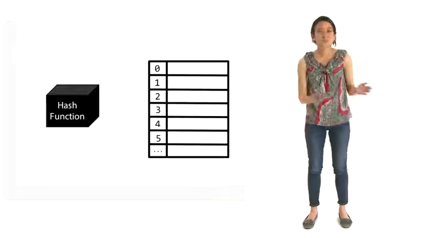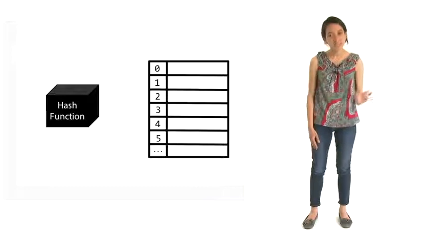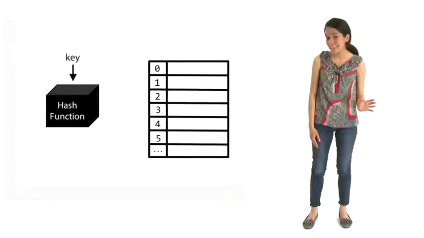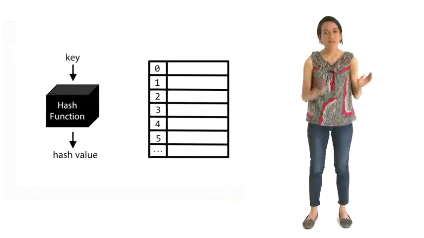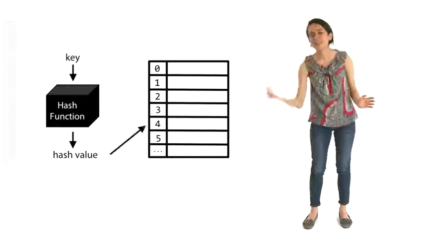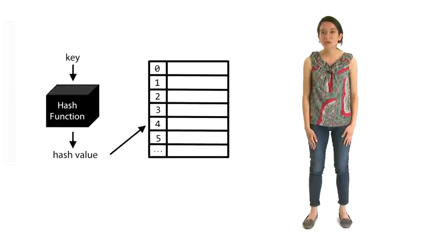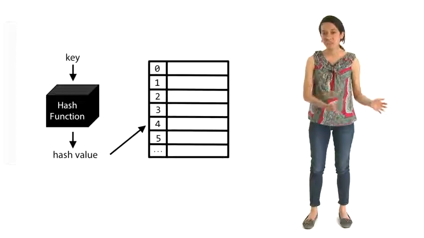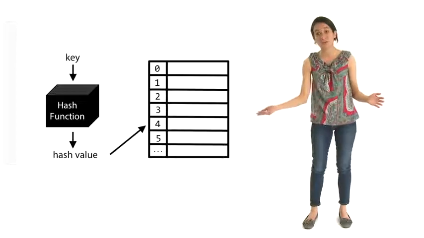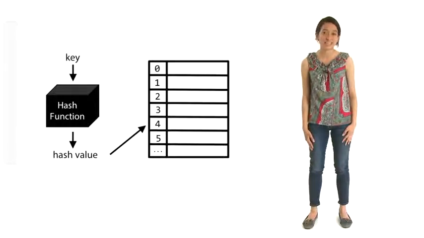A hash table is just an array coupled with a function, which we'll call the hash function. The hash function takes a piece of data as input, we'll call this a key, and outputs an integer commonly referred to as a hash value. The hash value maps our key to a particular index in the hash table. You'd initially use the hash function to determine where in the hash table to store a given key. Later, you'd use the same hash function to determine where in the hash table to search for a given key. For this reason, it's crucial that a hash function behaves consistently and outputs the same hash value for identical keys.